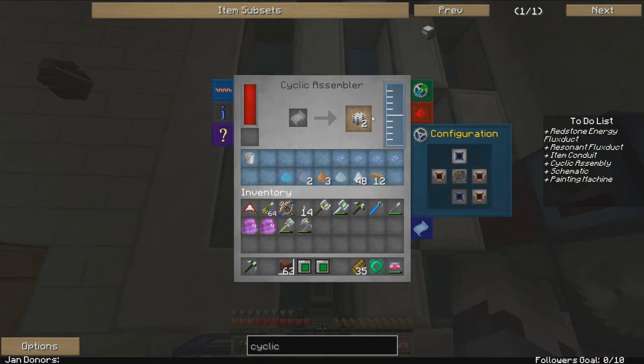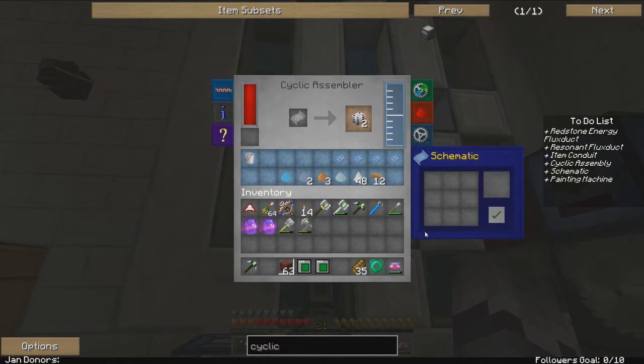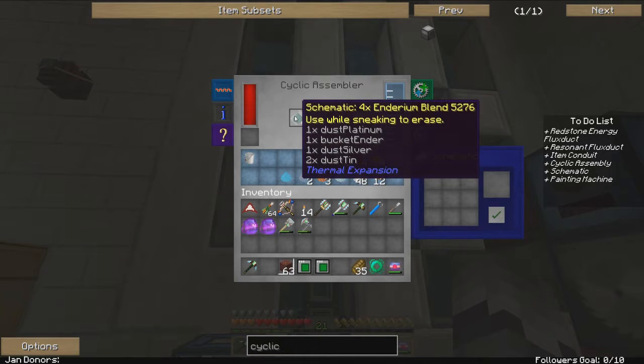And what this machine does is it takes any type of recipe that you can make a schematic for, and it will automatically craft it for you. Where it becomes especially useful is crafting things that involve liquids. So right now, when we want to make things like Enderium or Signalum or Lumium, we have to use buckets, and the same thing for plastic sheets, we have to use buckets of liquid. So these schematics can store these recipes for us, and it will tell us what we need. We need 1 dust platinum, 1 bucket of ender, 1 dust silver, and 2 dust of tin.